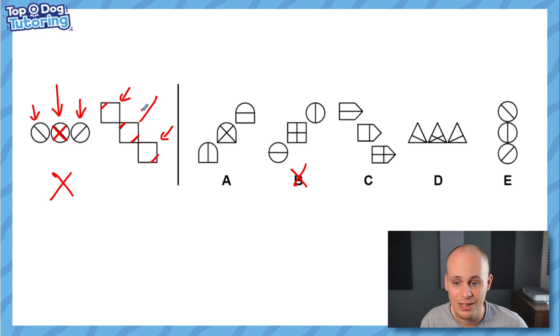So that's what we're going to do. A we can get rid of because if we combined the outsides then that's what we'd get in the center but we clearly don't have that it's more like been rotated it's like an X not a plus so that's wrong. C is definitely wrong I don't have to check this one because look if I combined the two outsides I certainly wouldn't get this in the middle.